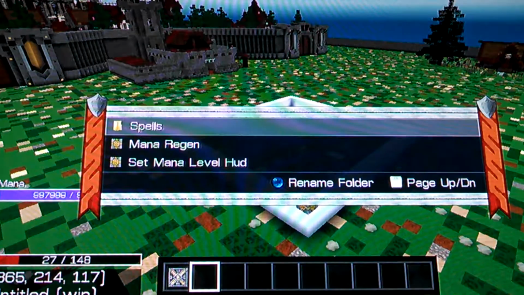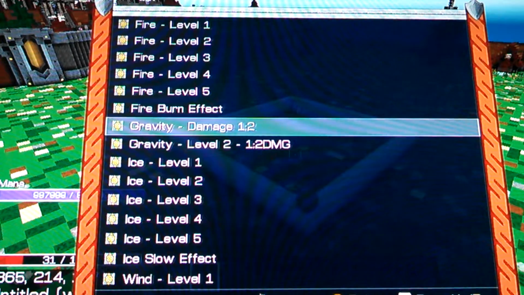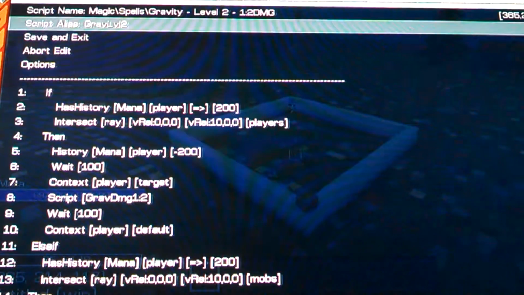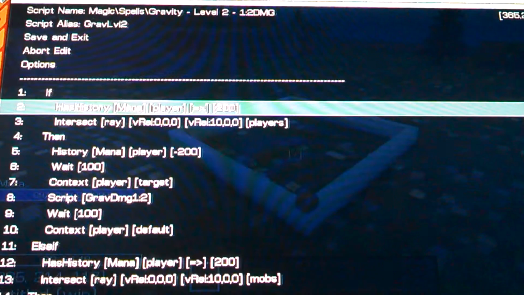So let's get started with it. I have two different scripts. One is the actual spell, the other one is the damage from it. So the spell, it's the normal, you check if they have the right mana, if you're even using mana. You can also get rid of that line if you don't want them to use mana, it's just spells.